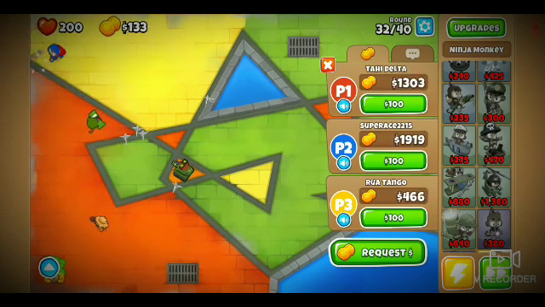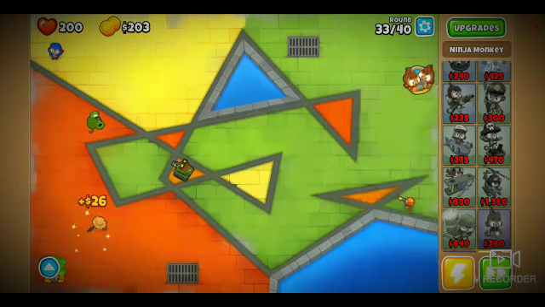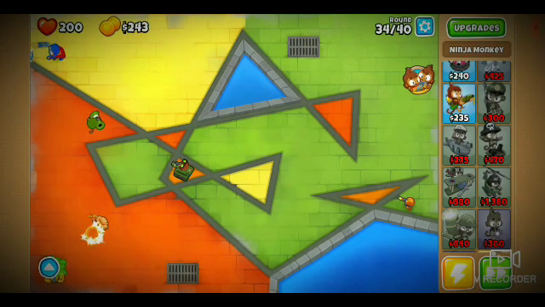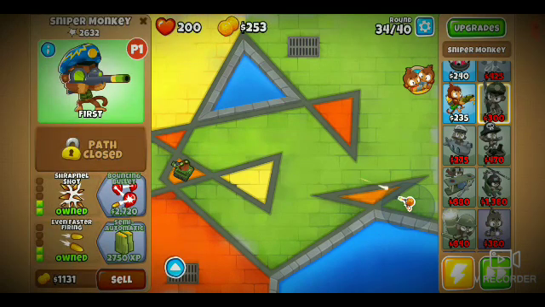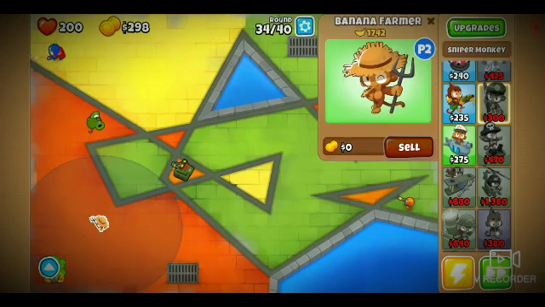Place down a farm, player two. Or do that. Just place. You have enough money for a farm, are you really trying to only get one farm? Really? Wait, what's happening? Oh, well. So, the sniper monkey was just killing all the guys. Okay. That works.